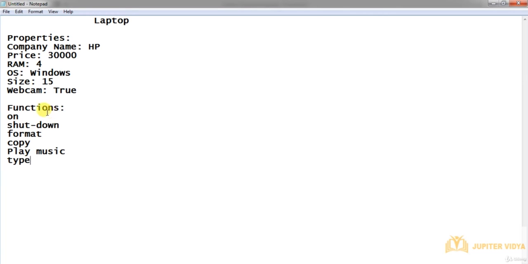So when you see these properties, they have some values. A property has a name and value, right? We can define these properties with the help of values. But when you see these functions, you cannot define them with a value. These are processes, we do something on the laptop using the laptop. So for example, I can use the laptop to install a software. When you install software, let's say Python or PyCharm, we follow some instructions, we do some things. That is a process, we cannot define it with a value. So that is the difference between functions and properties.